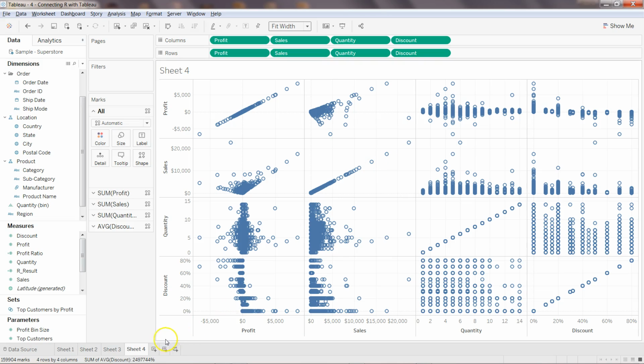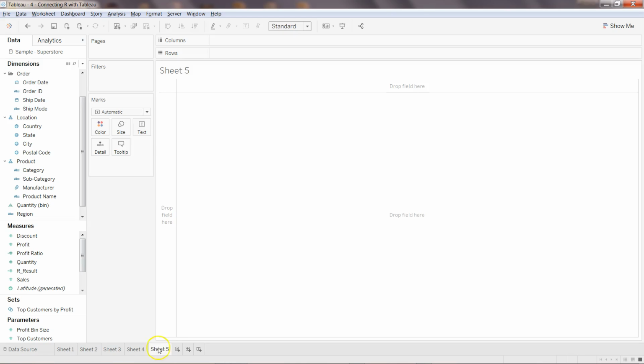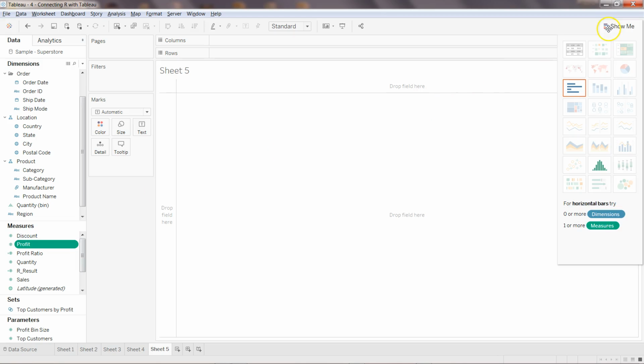Now let's go ahead and create the last chart, which is the box plot. So what I'll do is select profit and go into Show Me, and here I am not getting it. It needs 0 or more dimensions, 1 or more measures. So let me select probably sales or quantity.